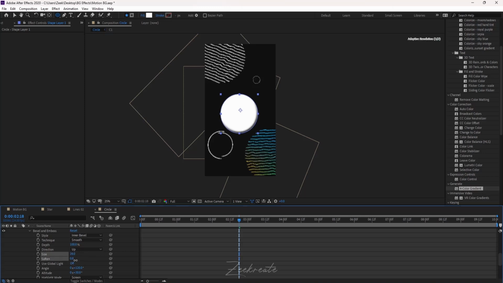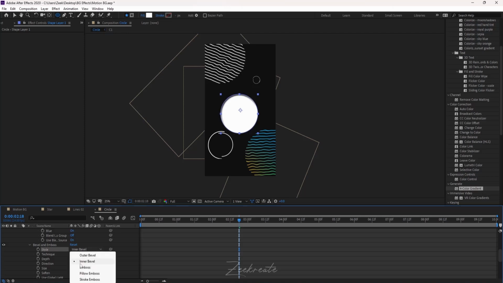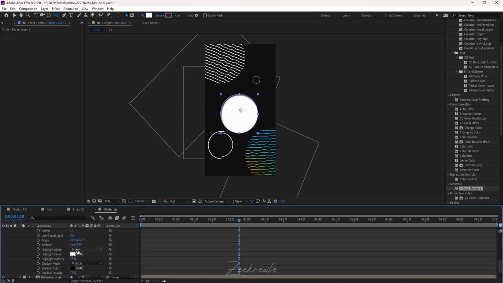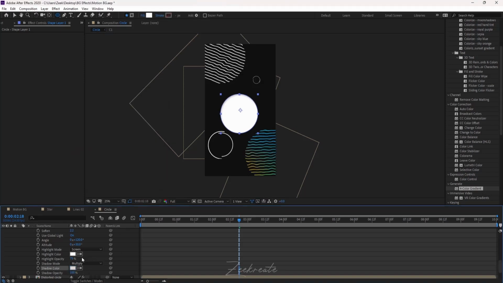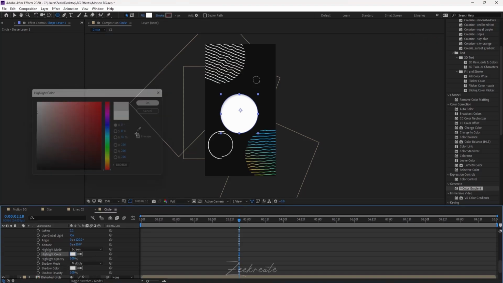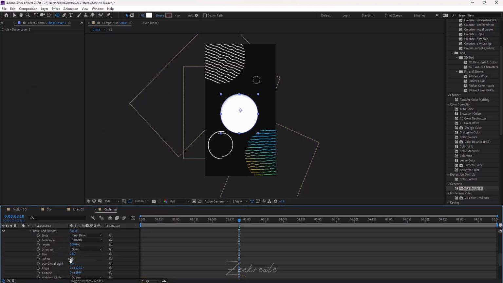I want there to be a shadow within the circle, inside the circle, so I'm going to play with the settings until I'm satisfied. You can change these colors to both white, or an aluminum-type white, which we can call a steel color, and then play around with the settings and see what we are good with.